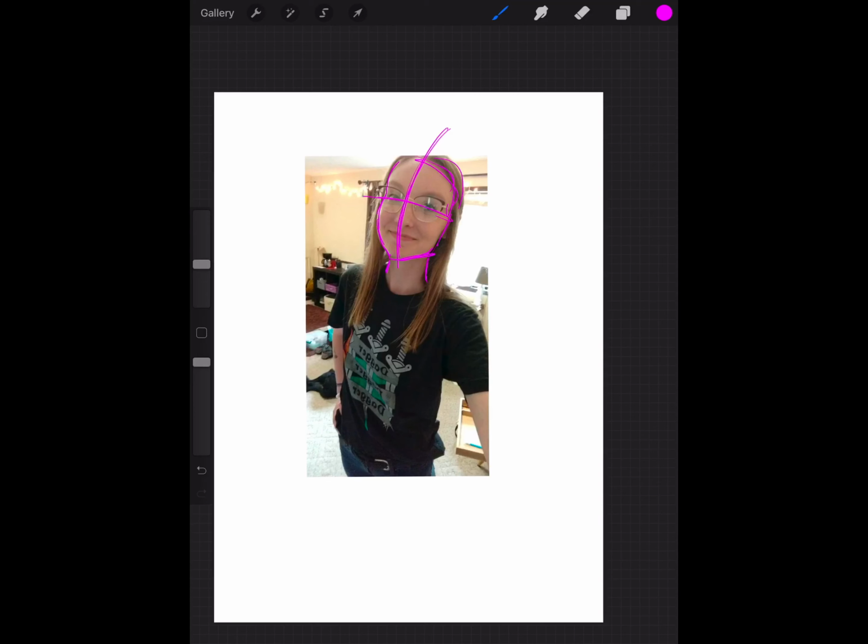Then the neck comes down, and then our shoulders, here is one shoulder, there is the other, and a line connecting them. You'll notice this circle is bigger than this one, and that's because this shoulder is much closer than the one over here. And then the hips down here, with a line connecting them.